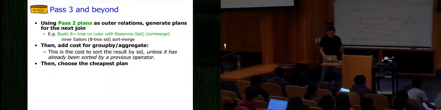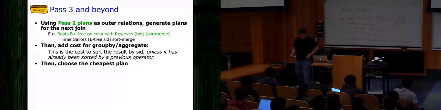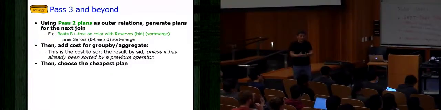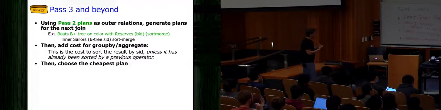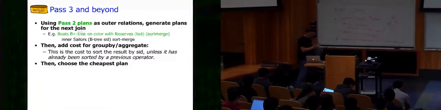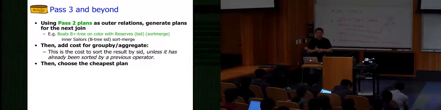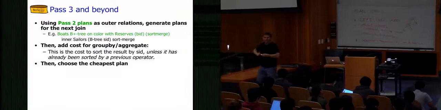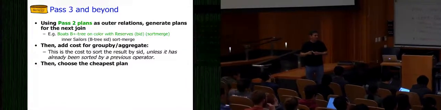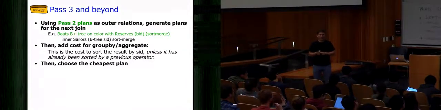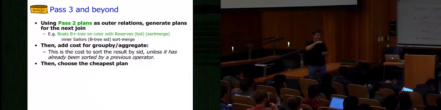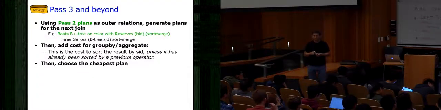So we worked through an example. This is the dynamic programming algorithm. It goes in rounds by numbers of tables, and then we put these things together. It's pretty much keeping the cheapest thing every time with this detail of interesting orders. Any questions? It's a lot. It's a pretty simple algorithm, really. But it helps to work through some examples and to draw the trees for the examples as you go. So I encourage you to do that. OK.